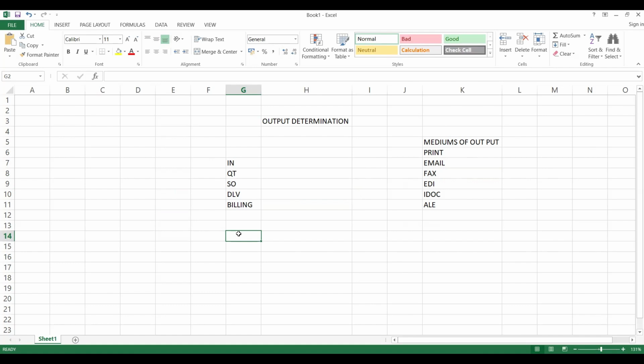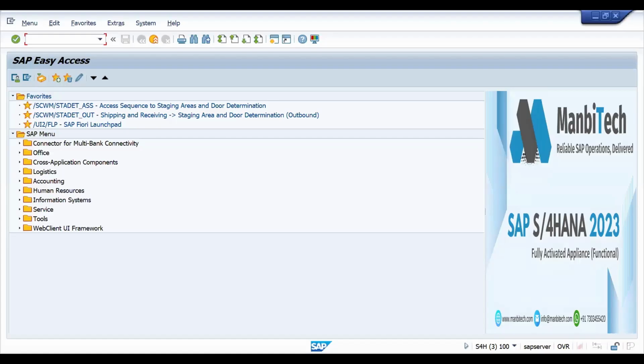For the output determination, there is a centralized place, which you can open with the NAST transaction, this is basically the T code. By using this, you can see all application-relevant output determinations.